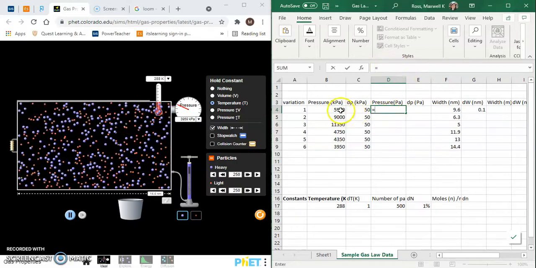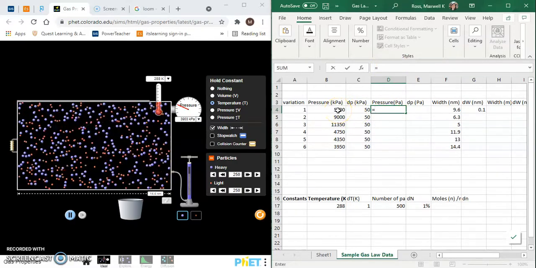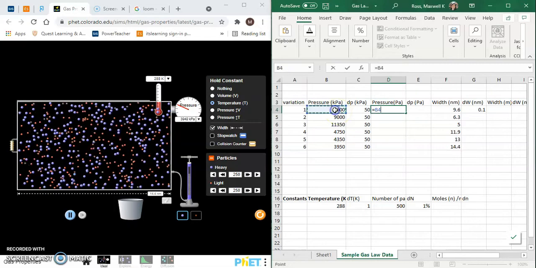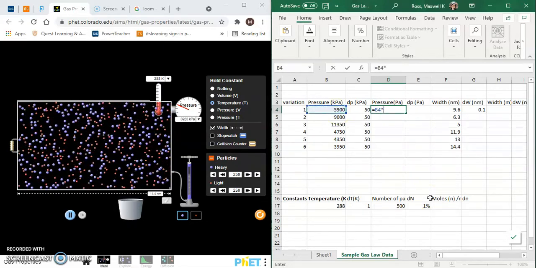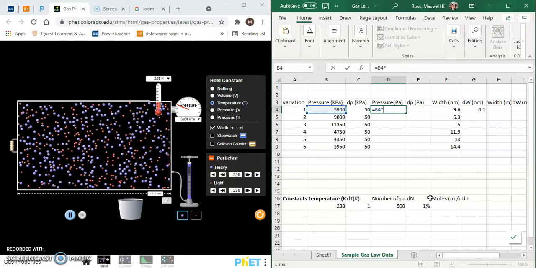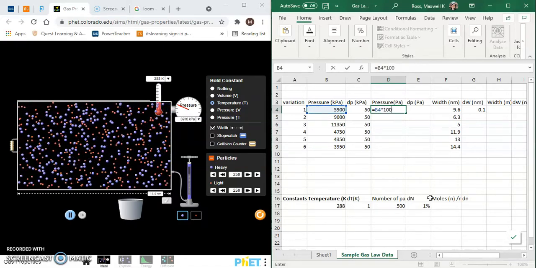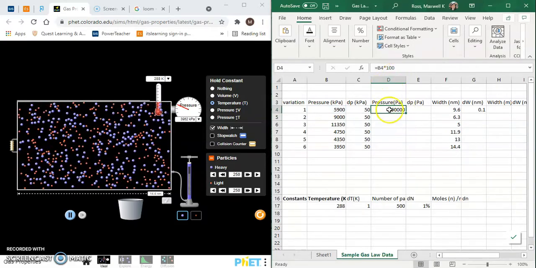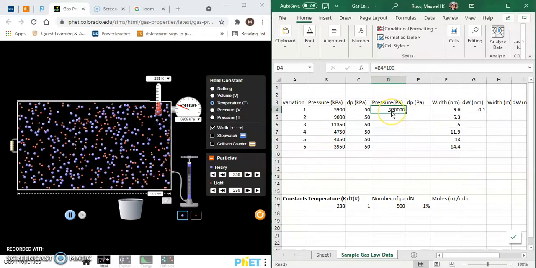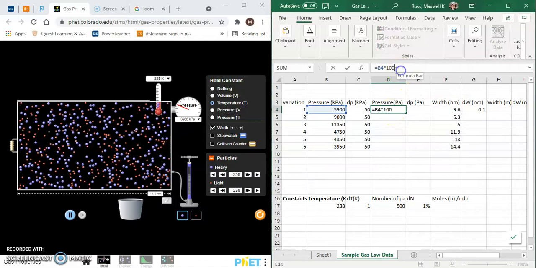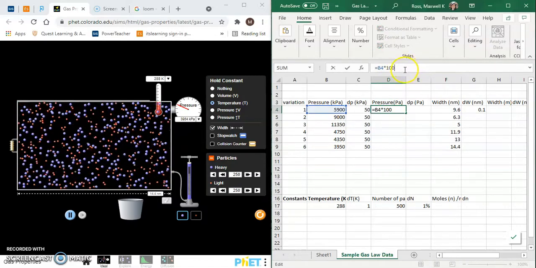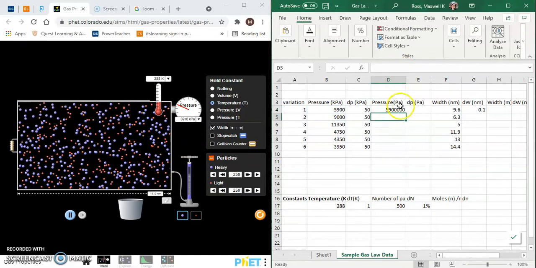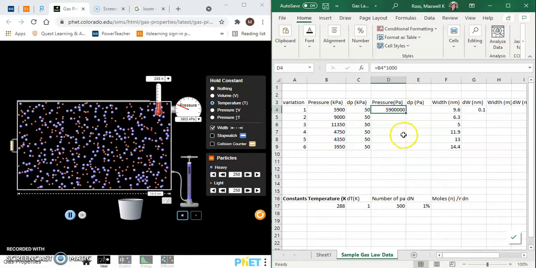And since I'm just going to be multiplying my pressure by 1,000 to convert to pascals, I click the tile for variation 1, or the cell really, and then I do a star for multiplication, and then type 1,000. When I'm done, I press enter, and it calculates my pressure. That was only 100? Okay, if I need to edit a formula in a cell, then I go back to that cell, and I have to click on the formula bar to edit it. And I'm going to change that to 1,000. So I guess it's good that I made an error there. I press enter. Now it is correctly giving my pressure in pascals.